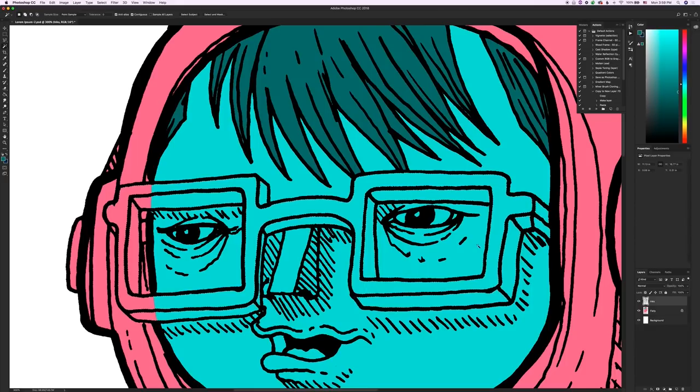All right, so now here's the important part. Go back to your flats layer. Go to select, modify, and now we want to choose expand because we've selected inside the black line area. We want to expand our selection by 2 pixels just so that, again, it's inside the line instead of right up against the line. Done. All right, so let's make these glasses, I don't know, like orange-yellow for now.